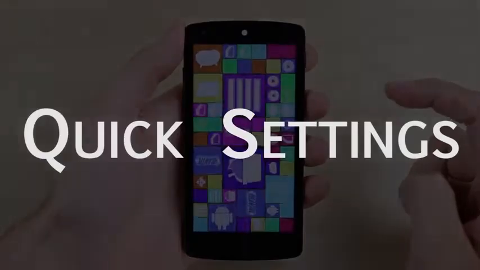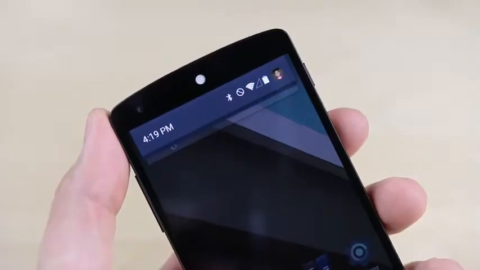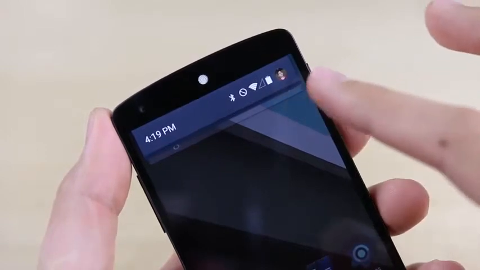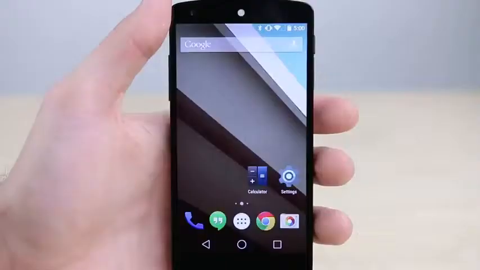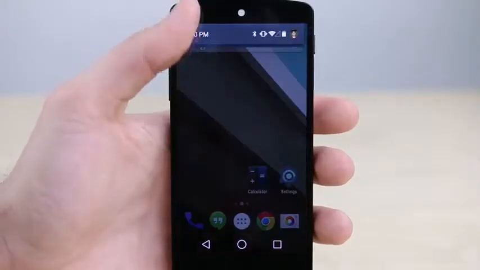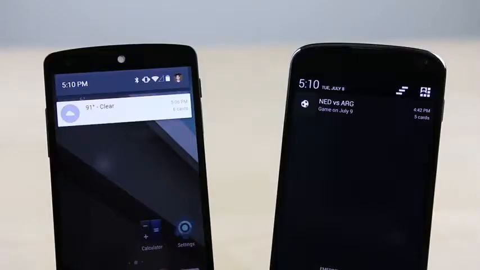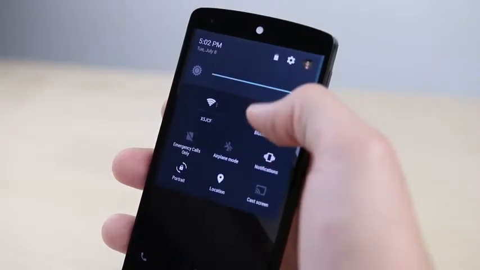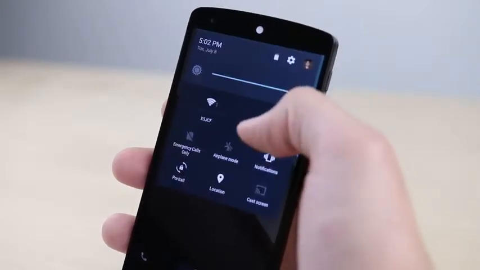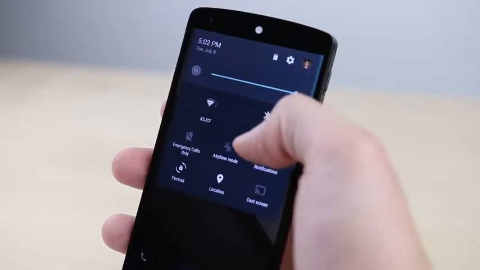3. Quick settings. While I was showing you the notification shade just a second ago, you may have noticed that the button for quick settings at the top right is no longer there. But don't worry, quick settings still exist and now they're actually a lot easier to get to. In L, all you have to do is swipe the notification bar down twice to get to quick settings, which to me beats having to press the button all the way in the corner. On the lock screen, it's even easier as you only have to swipe down once since you're already getting your notifications on the lock screen itself.